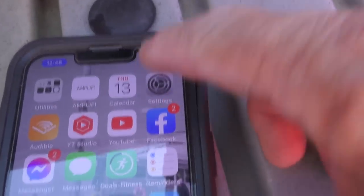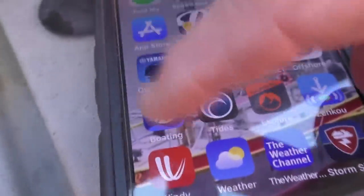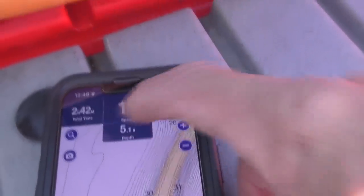Now you can have fancier electronics here too. You just go to setting and you pick the sonar phone. Then instead of using the application for a sonar phone, if you have Navionics, use that. And Navionics, look there, will split screen and put your sonar on it. You can have full screen on Navionics. And if you want back, just hit the depth up there because it's giving you the depth now. And it will go back to a split screen. So now you can see where you are and what the bottom profile looks like.